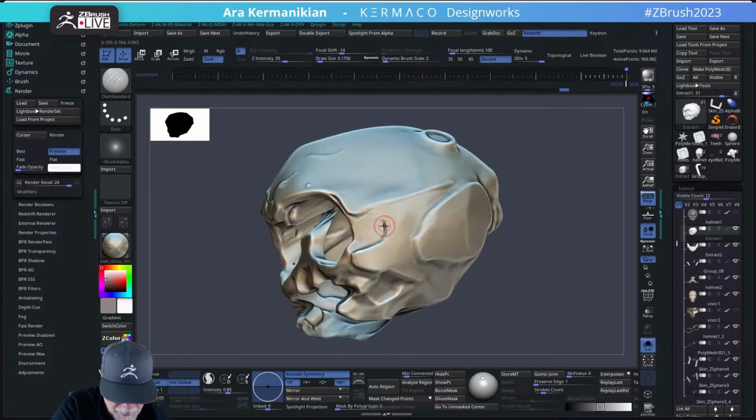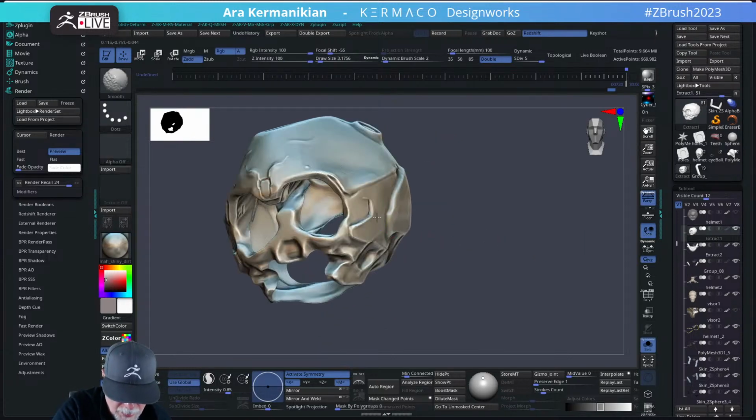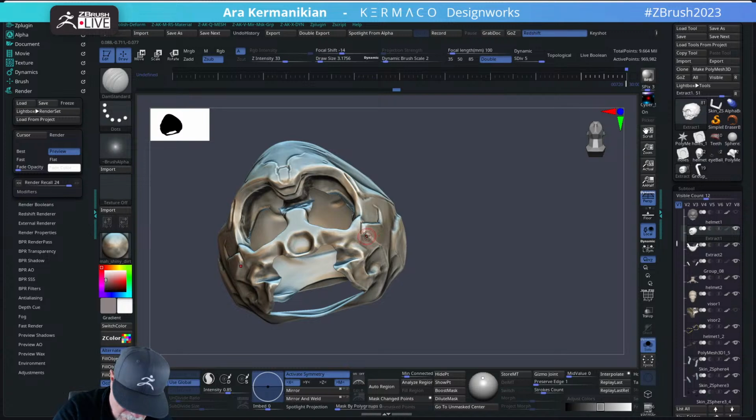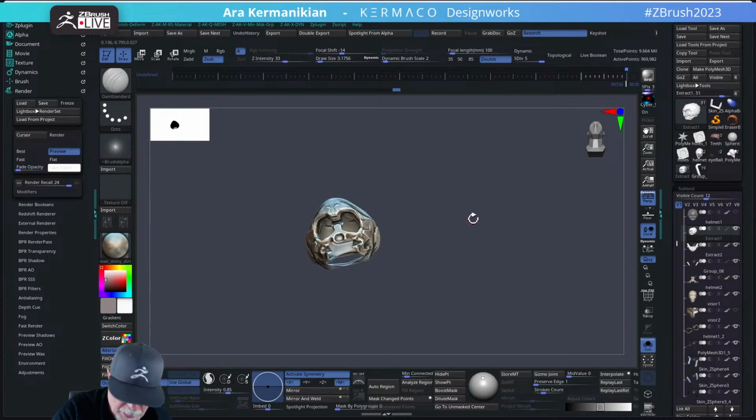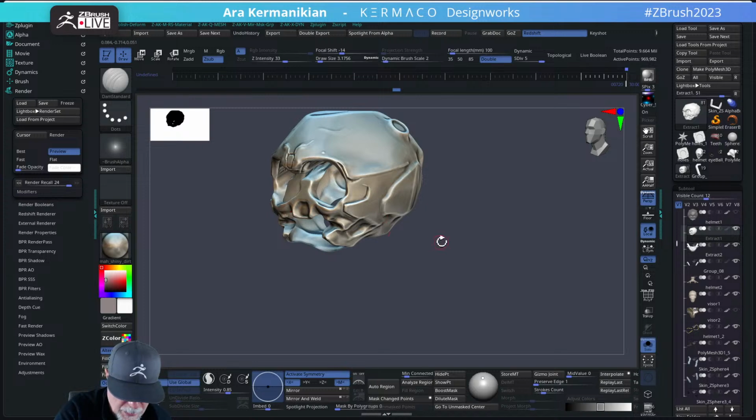Right, so here I'm just bringing out this piece. I'm just using the standard brush to accentuate an edge there, make it more prominent. Now, I don't know if I'm going to pull anything out here or if I'm just going to keep these all as one piece.